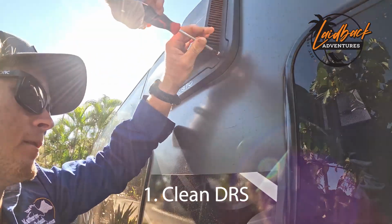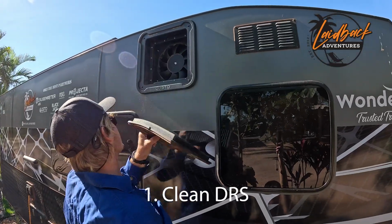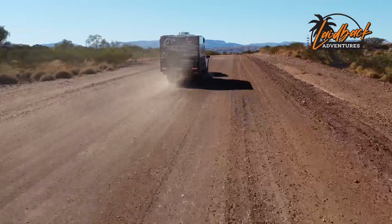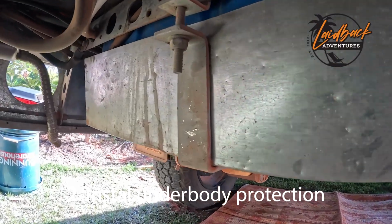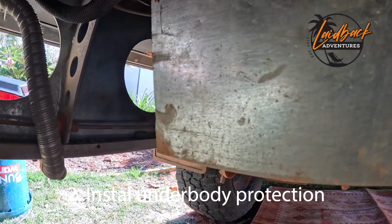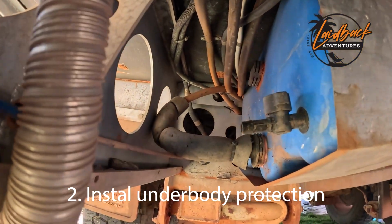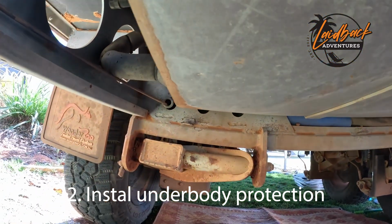It's environmentally friendly and it's really good because you can wash the filter out too. You don't have to be chasing a filter around to try and replace it. You just put it in some soapy water and let it dry out and away you go again. So there's a few areas where I'm still getting some rock damage. And with sort of 500 k's of dirt coming up, I just want to protect things like the fittings out of the water tanks and other bits and pieces like that.